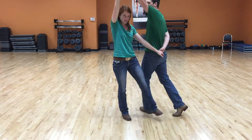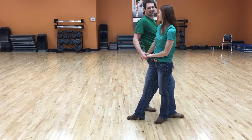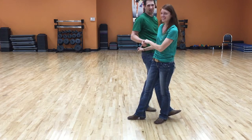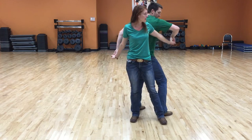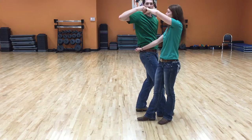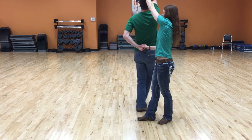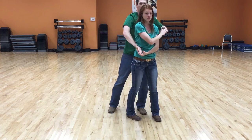When you take your left arm over, think of it kind of like doing a wave with your arms, because you're just going from one arm up to the other one. This arm right here is the most important part. Whenever you take this arm over, keep your elbow loose and keep your hand high, so that you can go over your own head as well, before you wrap up your partner.